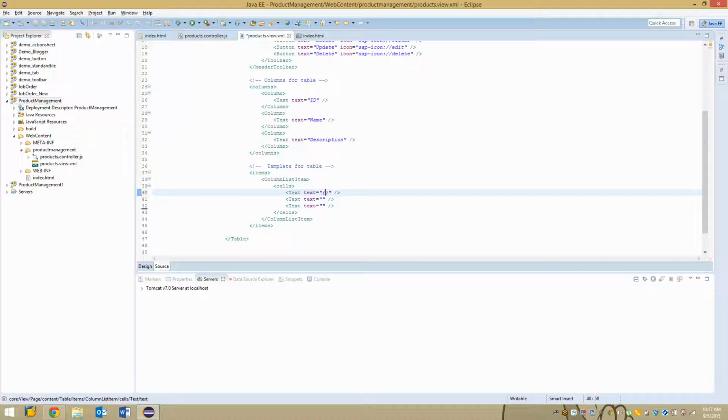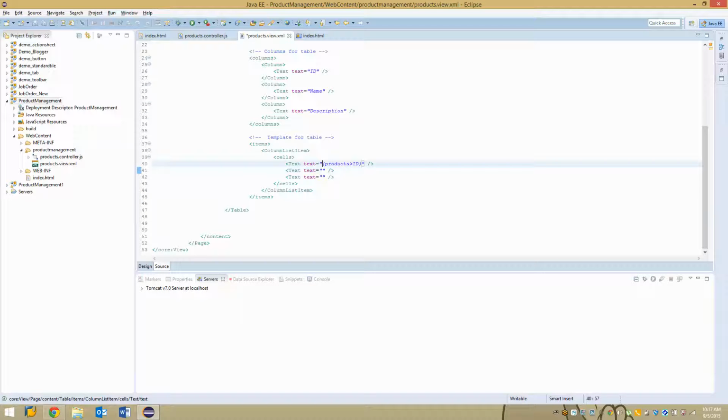Now to display the information, I'm just going to bind the control with the respective attributes. So I'm performing a binding relationship called products, and in that we want to perform binding with the ID attribute. So I'm just performing a relative binding here, as my item aggregation is already looking inside the product entity.